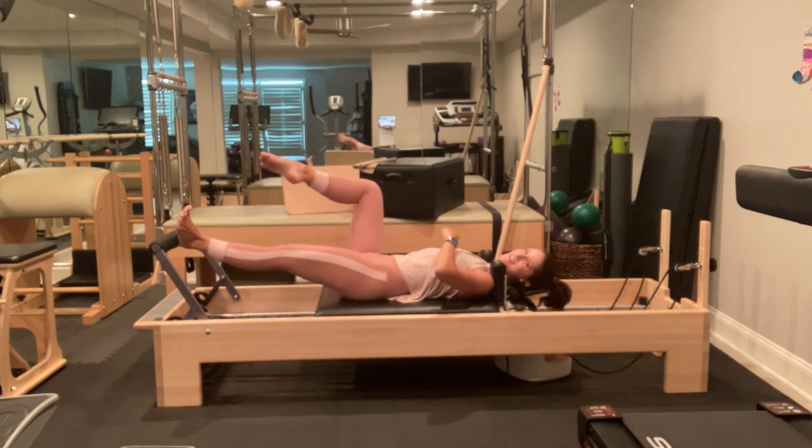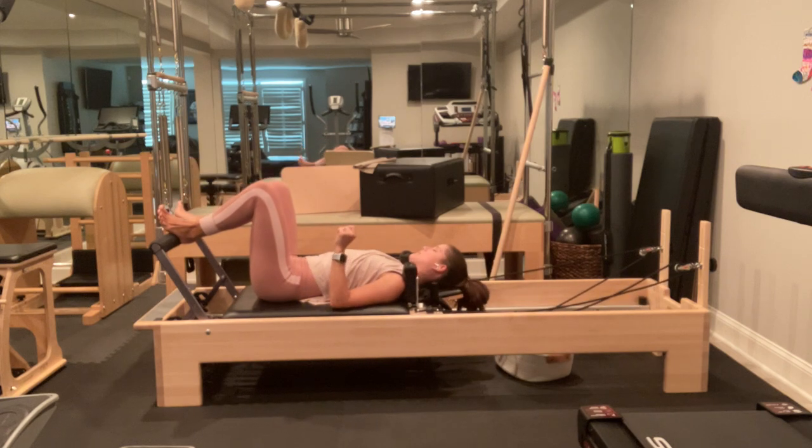2, 3, 4, 5, 6, 7, 8, 9, 10. Lots of pulsing today. Out and in. Mostly just a warm up, I promise.